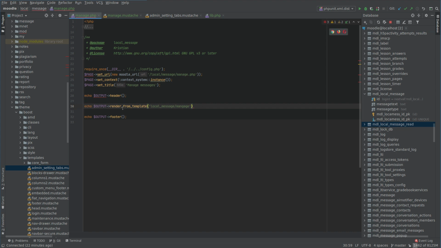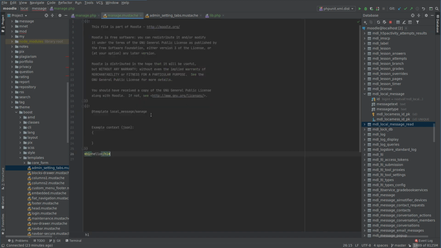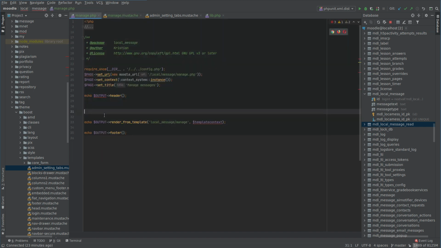Now the render from template function takes two arguments. It takes the template, which we've got to spell correctly, but it also takes a template context, which we have to set up. The context is basically some variables that are passed into the template and used in there to render stuff.